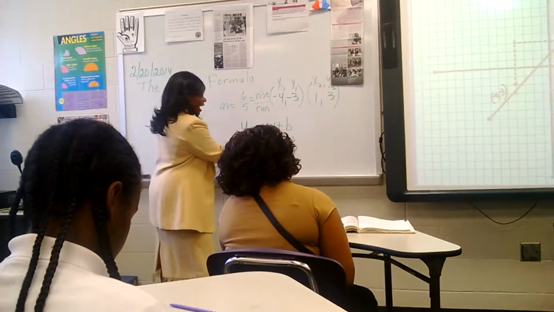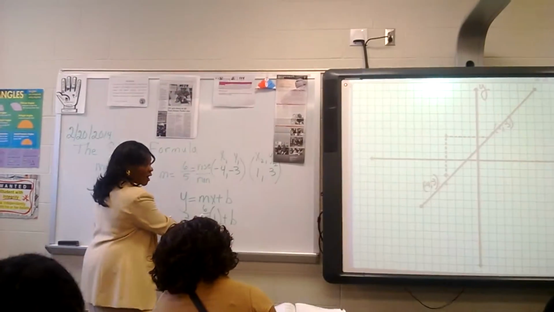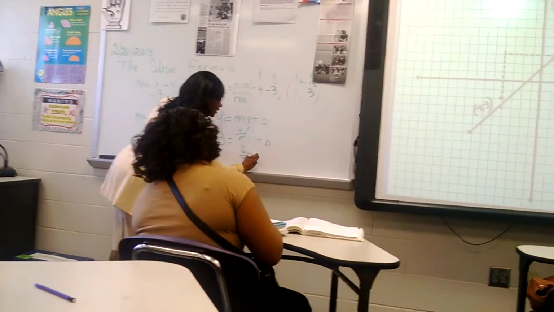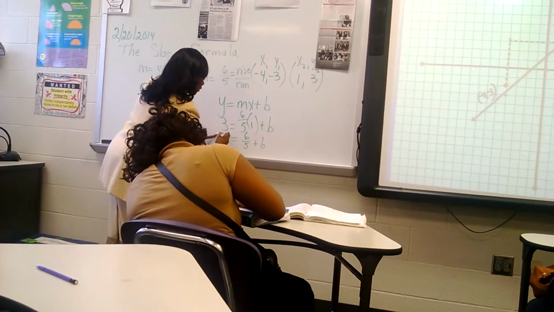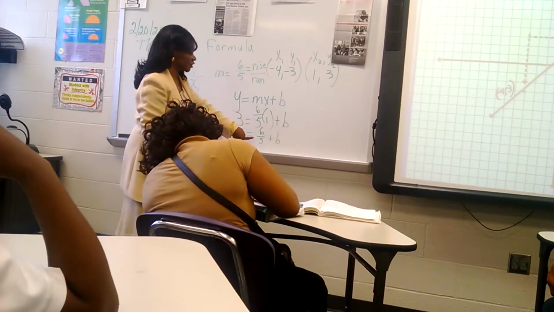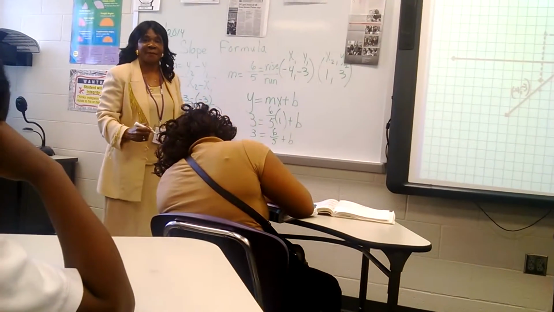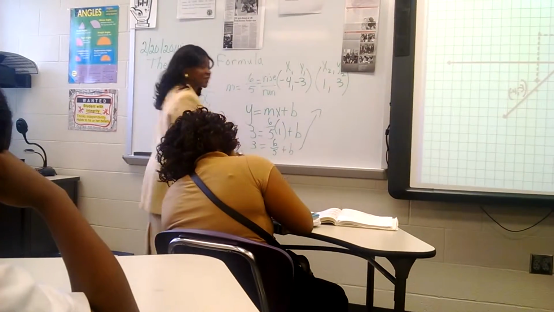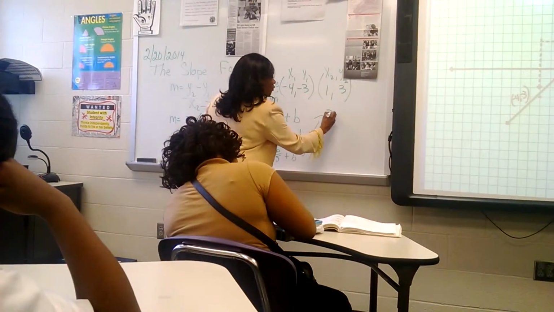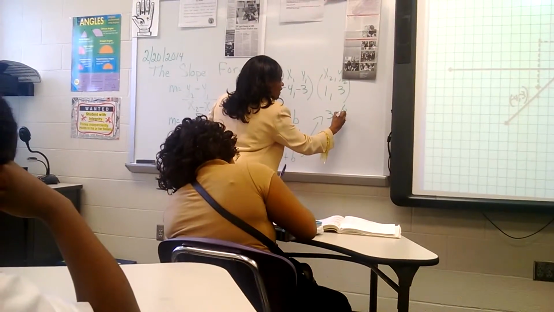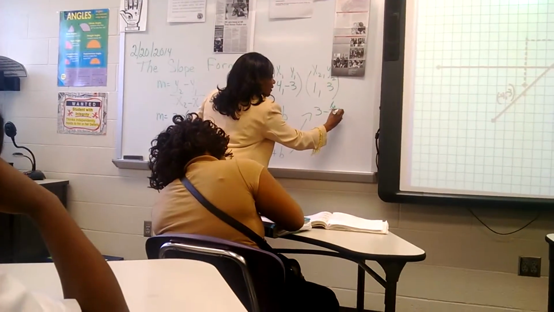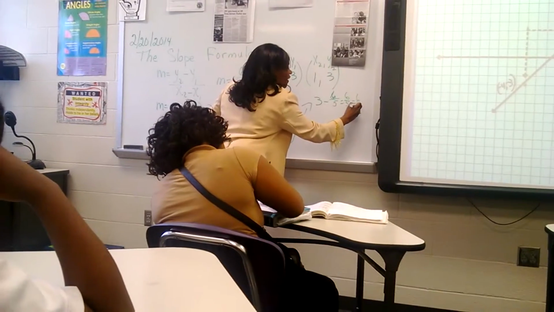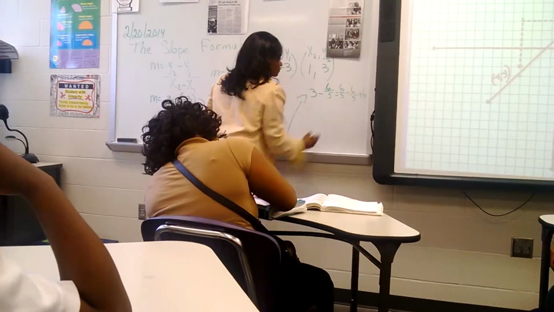So now we got 6/5 times 1 equals what? 6/5 plus b equals 3. We need to do what with this 6/5? Simplify. We need to subtract. So we're gonna take it up here to get us a little more room. So we got 3 minus 6/5 is equal to 6/5 minus 6/5 plus b, okay?